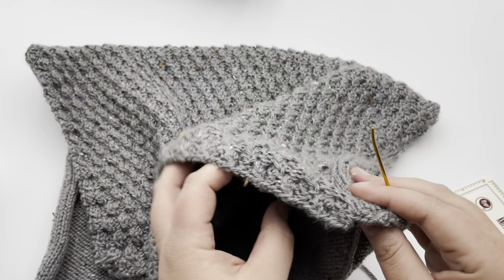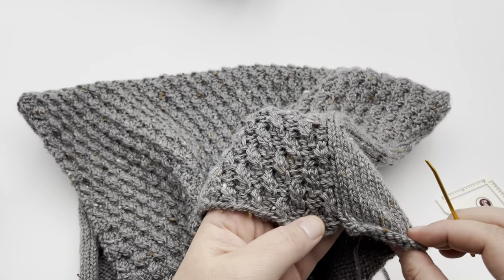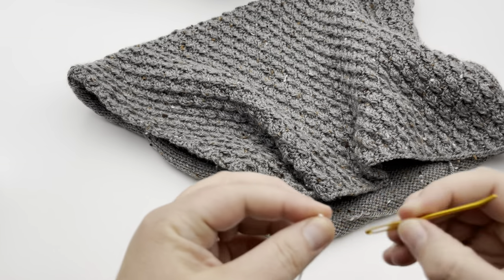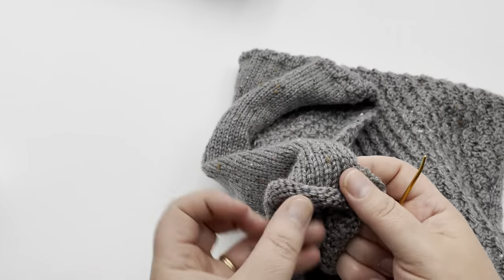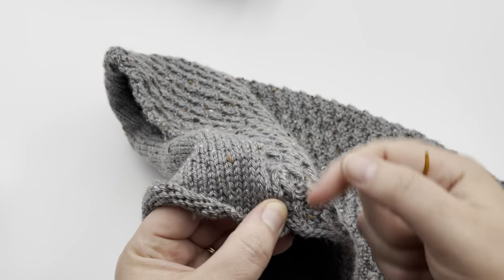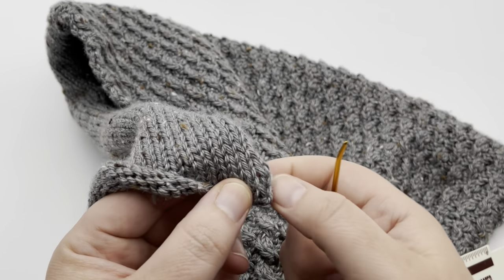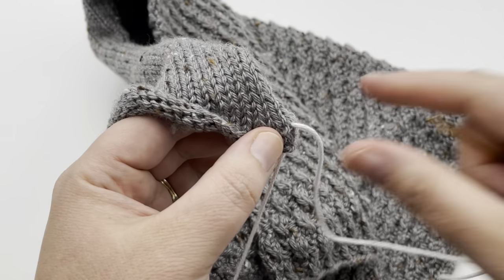Start in about a quarter of an inch. This particular seam makes a seamed edge — it's rough on one side and smooth on the other. It's for things where you don't need to see the other side; it's just a nice pretty edge. Go ahead and thread your needle. I have my wrong sides together and I'm going to put my bind-off edge and my cast-on edge near each other. It doesn't matter which is on what side, but just know this is going to be your seam. I'm going to go up about a quarter of an inch, and I'm going to go in a stitch over from the selvage edge column.